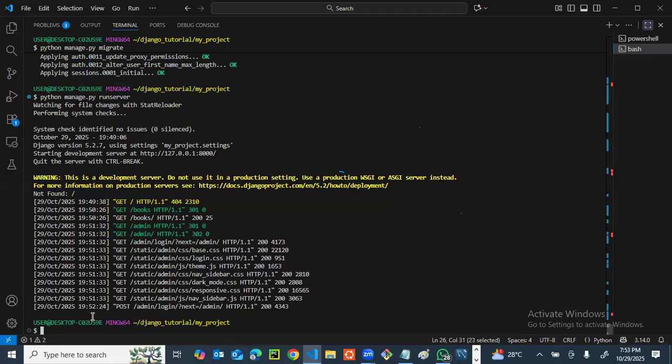So now for a quick recap, we are able to learn what Django is as a web framework. Again, it is basically a pre-built set of functions and tools that we can just leverage without having to code everything from scratch, right?